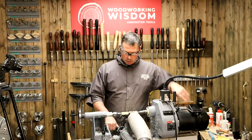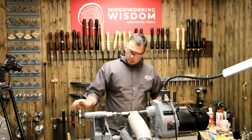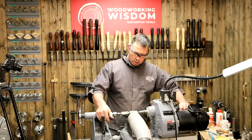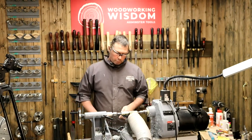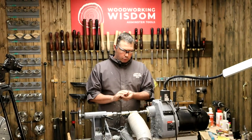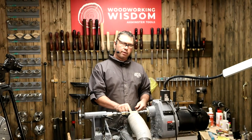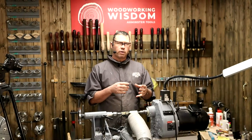David says he's seen other turners use a Scotch-Brite pad for denibbing the project. Any thoughts on where this might work in this process, if at all? Web racks or Scotch-Brite type materials or abrasive materials are fantastic on timber. But when it comes to this sort of thing, they tend to adhere. They tend to high-speed melt.